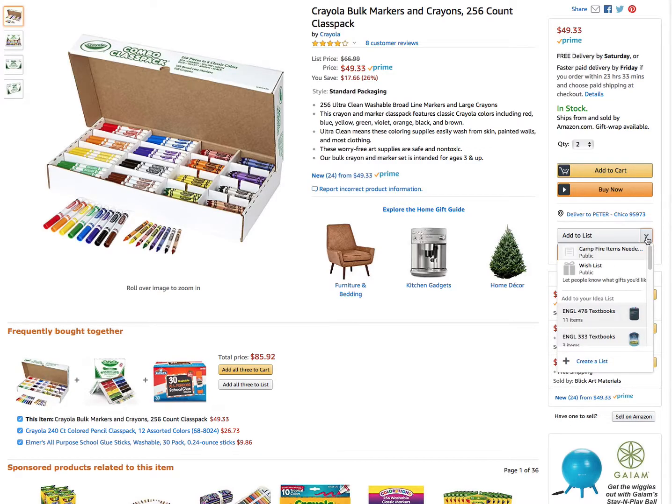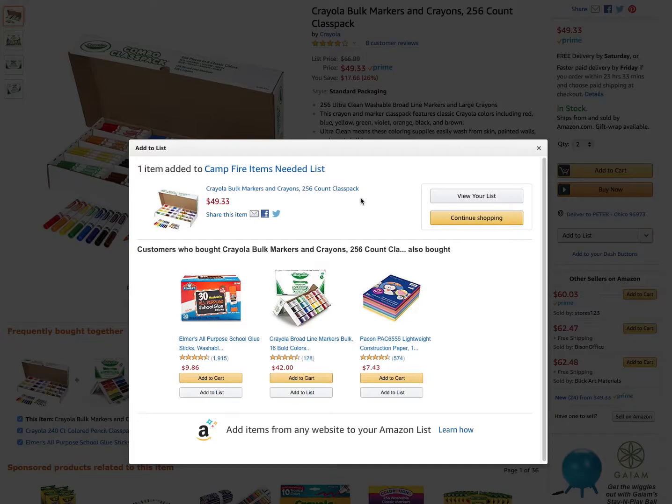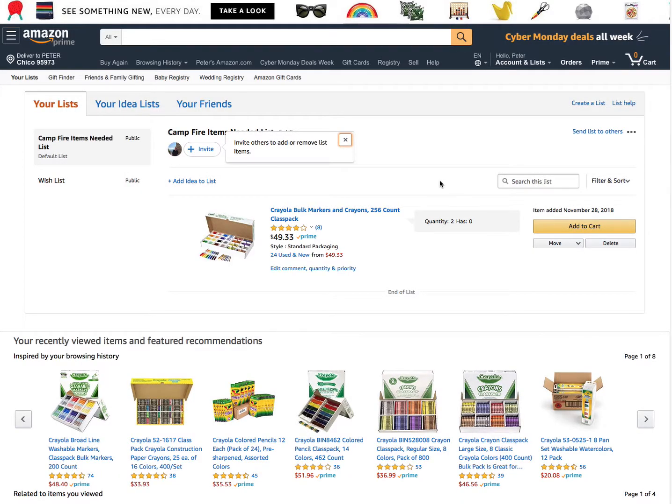You can click over here and it will show you any lists that you have available to add something to. So your default list is going to be at the top of that. Okay. So I'm just going to show you that, oh, okay, it's been added. So you can continue shopping until you have all the things in that you want to put in your list. And then when you're done, you can click View Your List. Now again, you can do some things if you are interested in working with someone else, like if you were working with a teaching partner or something like that, and you wanted to invite him or her to also add things to the list, you can do that using this button here.